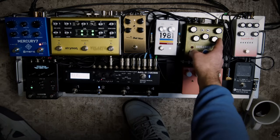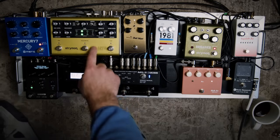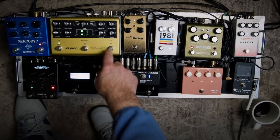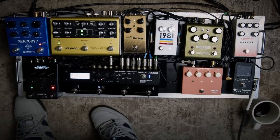So that's Brigadier. And then I'll often pair that with the Volante. And usually I'll have it in a mode that's just a pretty simple secondary delay. Volante is great for so many reasons. It just kind of stays out of the way in a nice way to me and makes it great as a pairing for the Brigadier for like a dual delay thing.